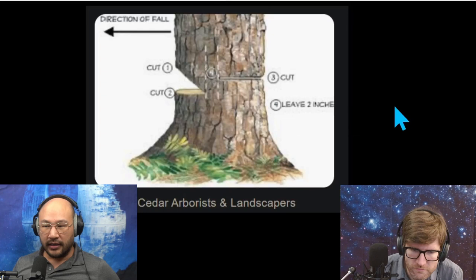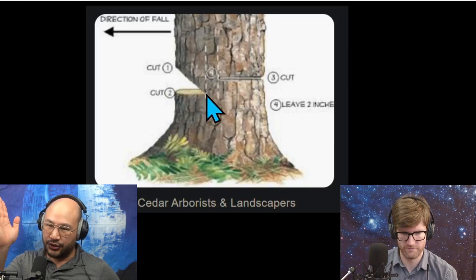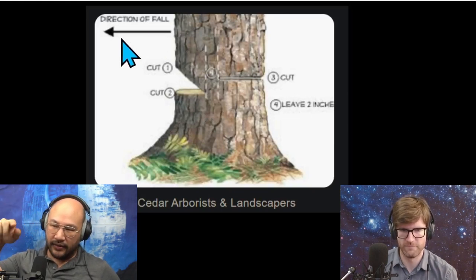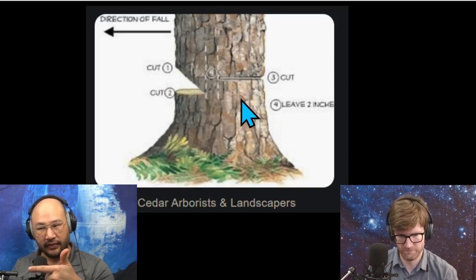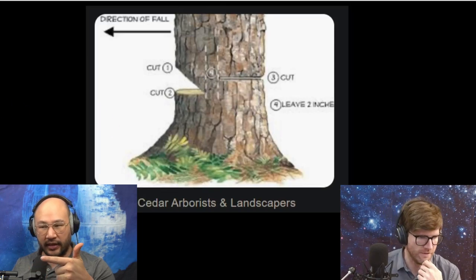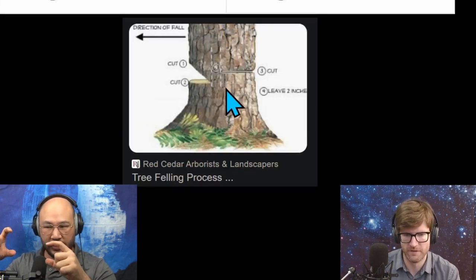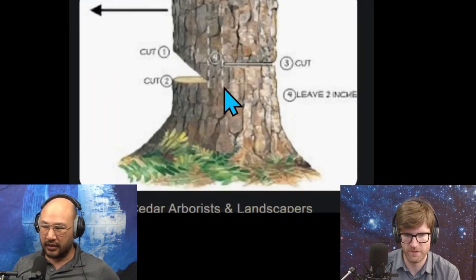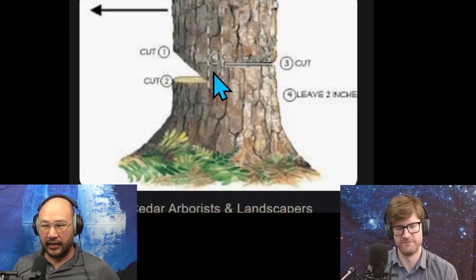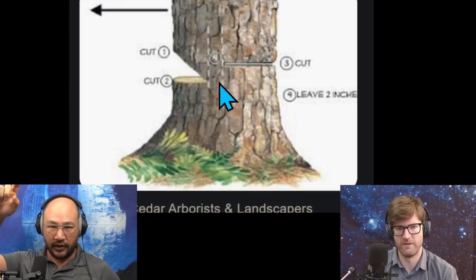I see. So you make a little wedge, a little corner, a little crook. So imagine the tree starting to fall. Now the region four there starts to push to the right. Exactly. If you would cut three lower than two, then you don't have that chunk of tree holding the bottom of the center part of the tree. What is this called? The stump. No, I want the vertical part above, the trunk. The trunk. You need that little extra height there between the height of two and three. It holds the trunk from sliding to the right.